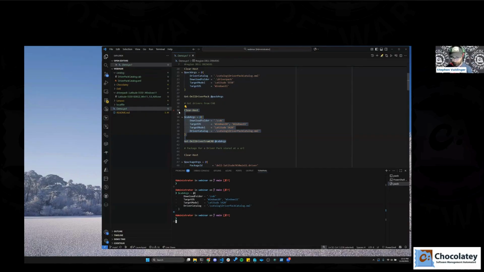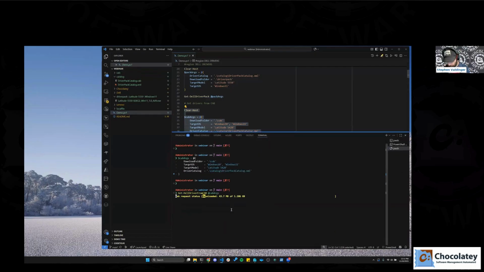So I'll hit F8 on this, and it will do what it needs to do. And you can see here, this one is only about a gig, so it doesn't take a super long time to download. Thankfully, I have decent internet here in my home office.